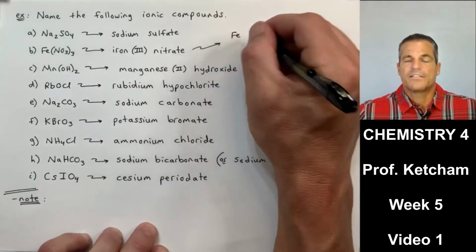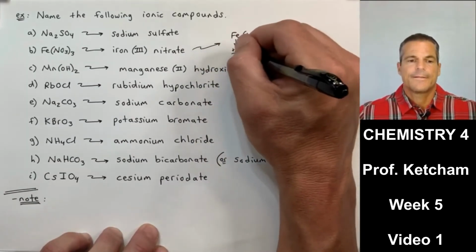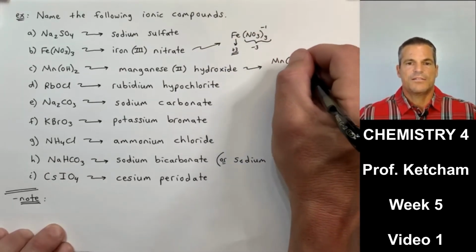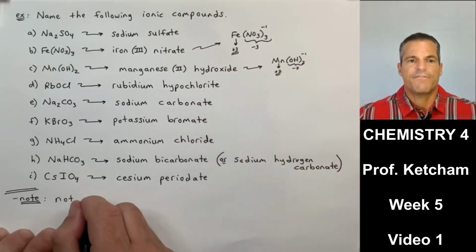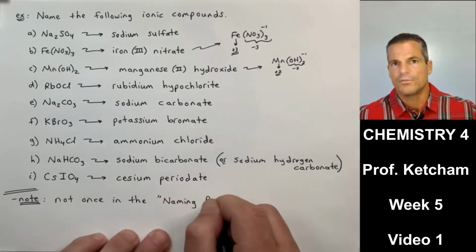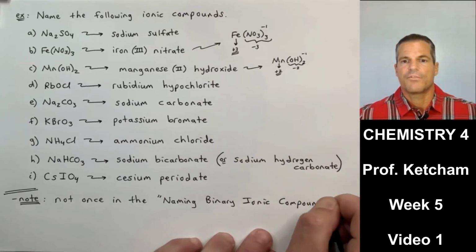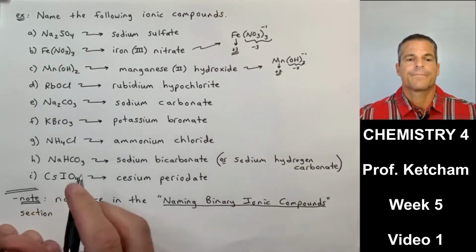In our list we had ClO4 perchlorate. This is just periodate. Now, you see up here on B and C, I have to figure out the charge because my Fe and my Mn can have multiple charges. So I use the known anion charge, balance it all out. I come up with iron 3 and manganese 2. See how I've done that bookkeeping there?